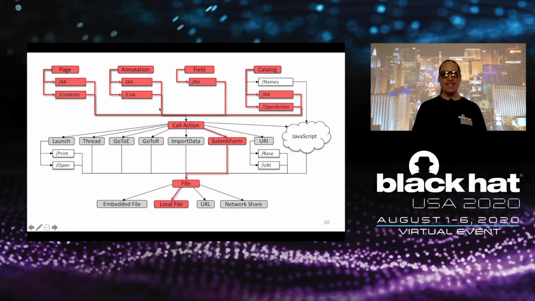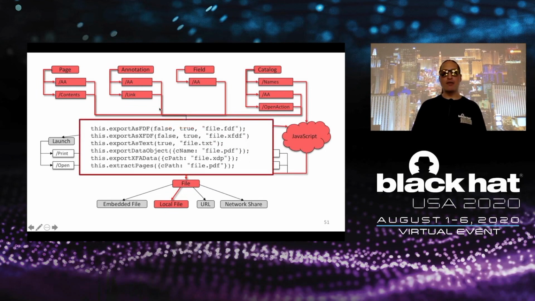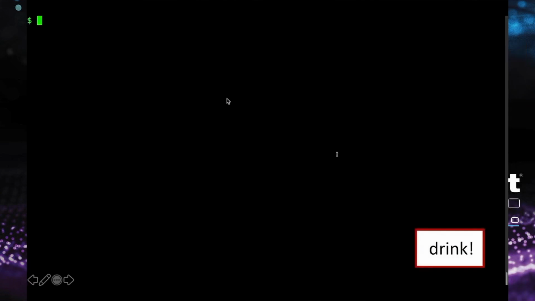So this ambiguity in the standard may be interpreted by implementations in such a way that they enable documents to submit PDF form data to a local file and thereby write to this file on disk. Furthermore, there are various JavaScript functions which are defined in the reference which allow writing to local files. So if successful, this feature can be used to overwrite arbitrary files on the victim's file system and thereby purge their content. Demo time.